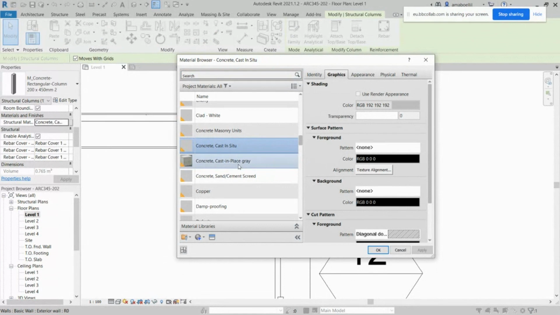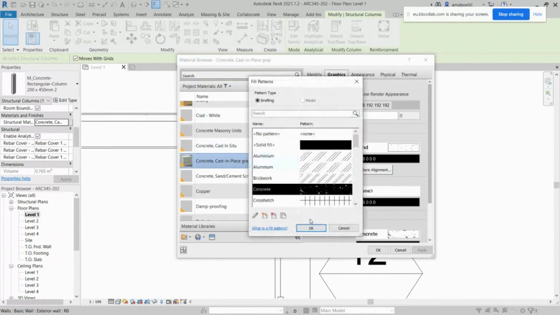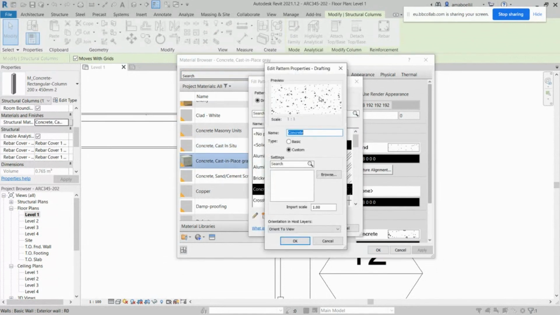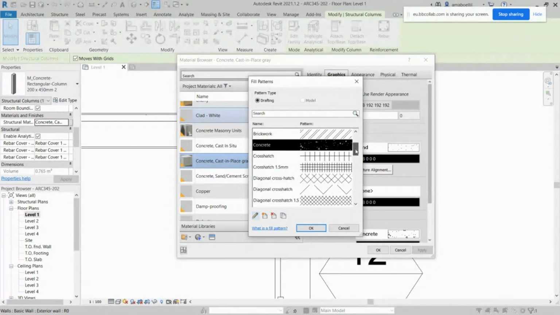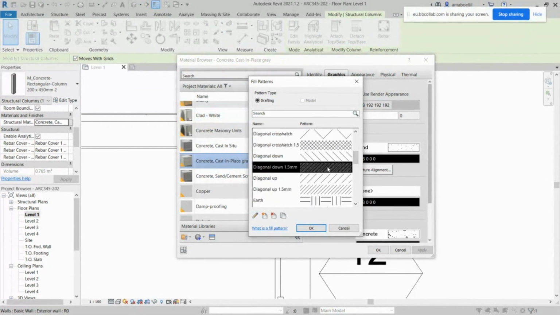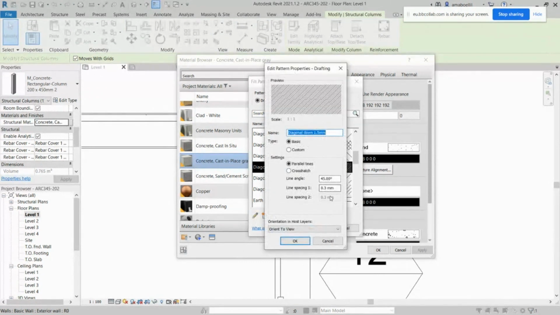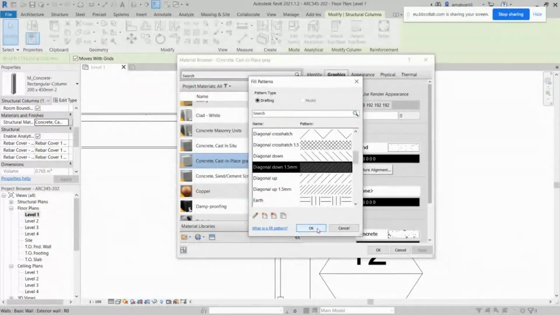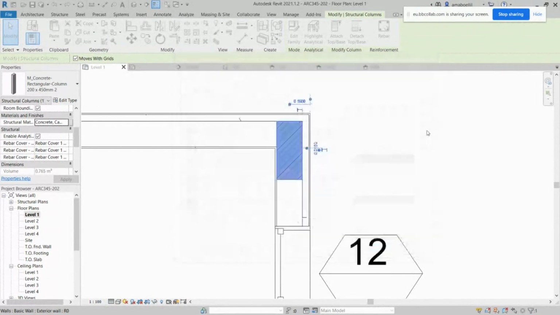I can pick this one, or I can adjust the pattern that I see here. I can click on that and edit it. I can edit the pattern here, or pick what pattern fits me. The concrete structure should be diagonally hatched like this, 45 degrees, going to the lower left, as you would see from here, and you can adjust the spacing as well. The default was 1.3. I make it 1.5, or I make it 0.3, because if you go with 1.5, you will see they are spaced farther from each other, so you can work this out and adjust it to make this pattern, and then apply, and then OK here.